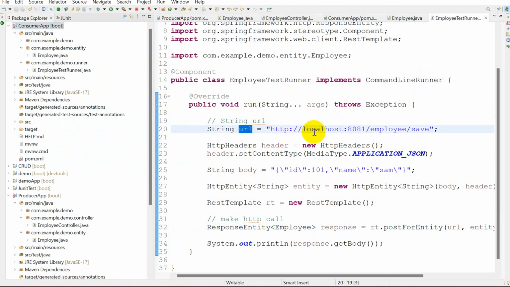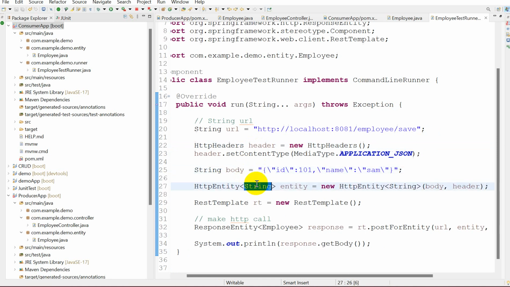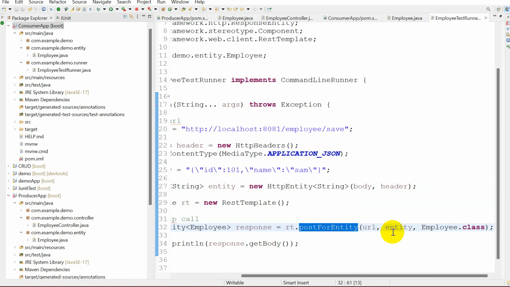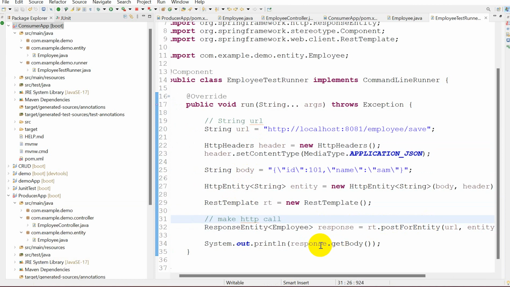Inside that we'll have this URL, so it will be calling this employee save. We'll create the header here, then we have the body, then the HttpEntity, then we have created the RestTemplate. Inside RestTemplate, postForEntity, then we have to give the URL, entity, and Employee.class. We'll print the response.getBody. So what we should get is the body of the response, that is nothing but this body.